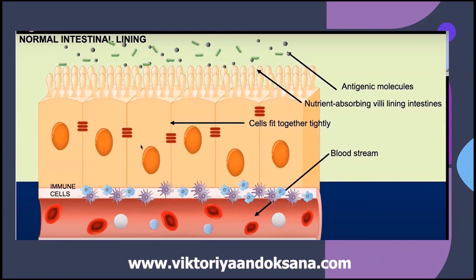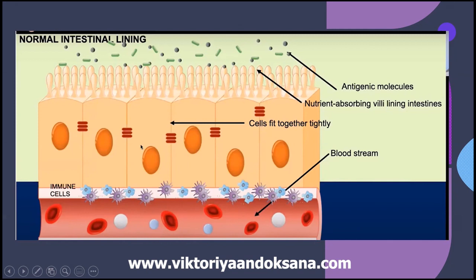So this is the wall of the small intestine, and here's food going by. On top, you see all this food going by here. And here are the villi. The villi, these are in your small intestine. They absorb the nutrients into the wall of the intestine, and eventually into the bloodstream.